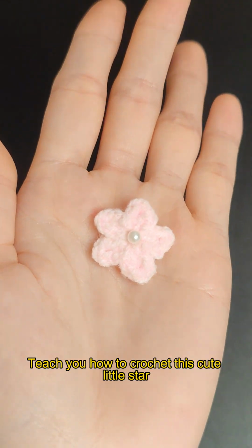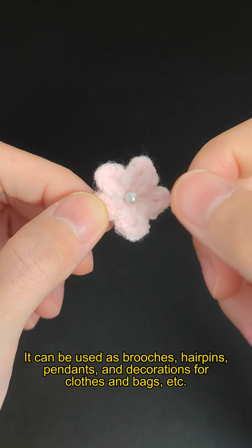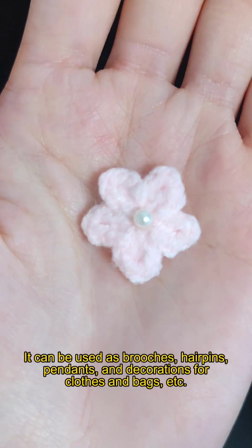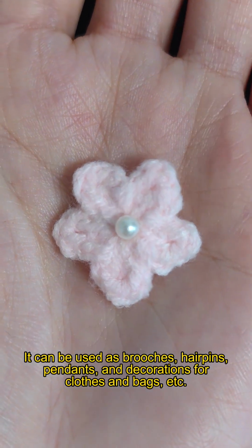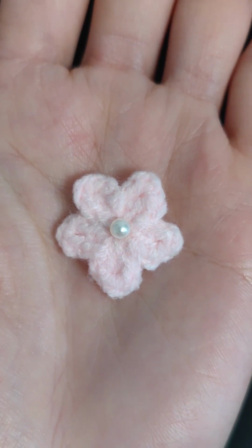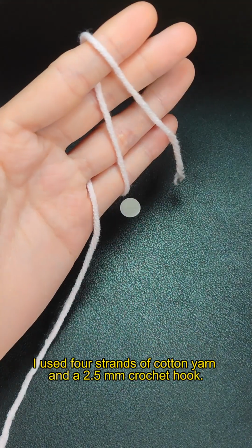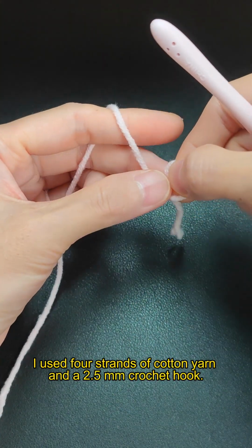Teach you how to crochet this cute little star. It can be used as brooches, hairpins, pendants, and decorations for clothes and bags, etc. I used 4 strands of cotton yarn and a 2.5 millimeters crochet hook.